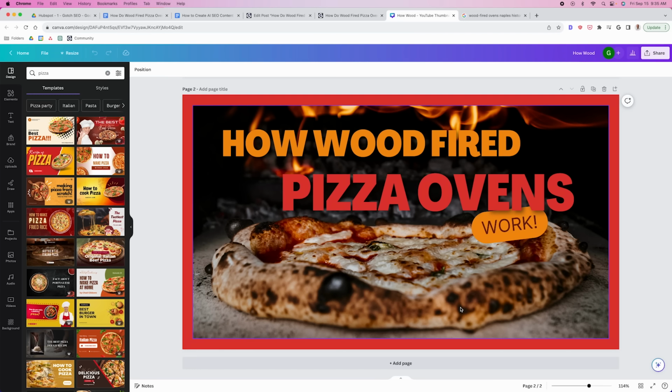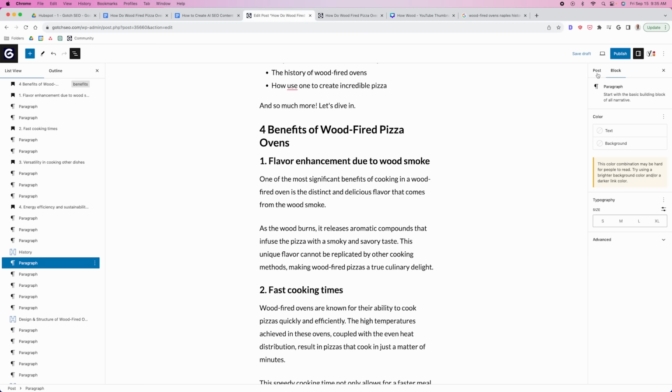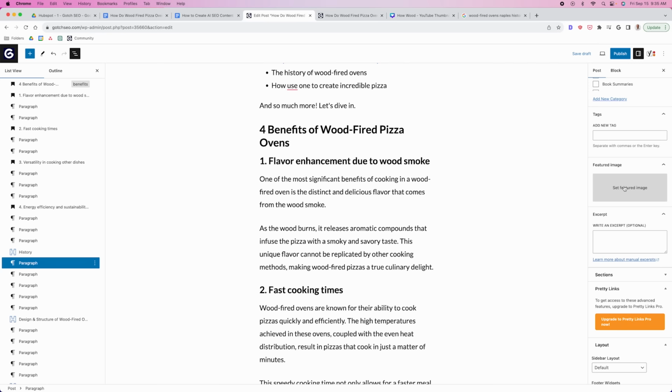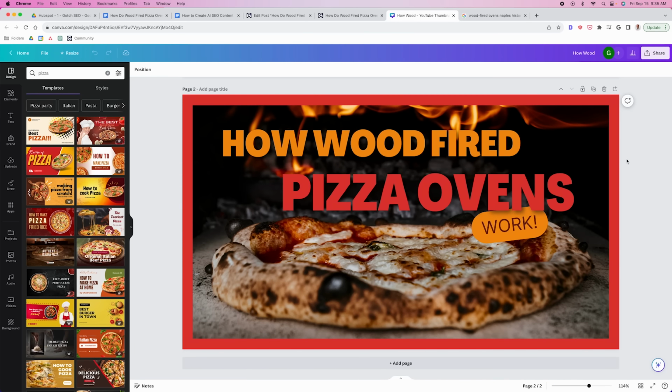Now it's a highly relevant image. I'm not saying these are necessarily the colors I would want to use, but this general framework here will work. And then you go into here and we go to post and you just update the featured image right here. Okay, that's all you have to do. Update the featured image with that. Now you have a nice featured image that's relevant. And then whenever that gets shared on social media, this is what will pop up as the image.